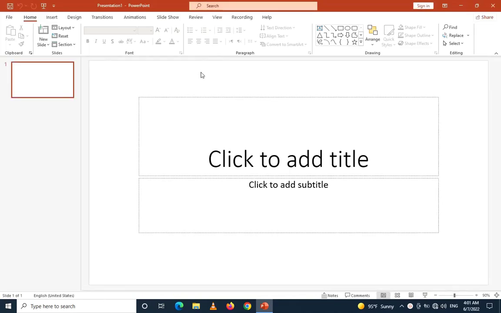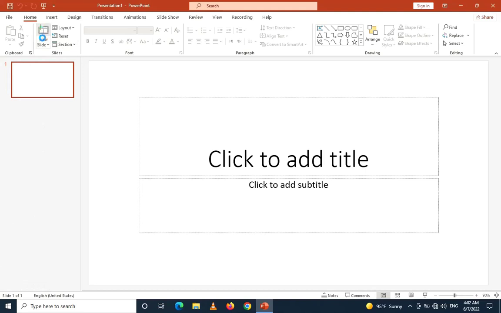Okay, this is our slide. This is the title text box, and this is subtitle or information about title. As you can see, title font is larger and bold. Okay, here we have the preview for all slides and with numbers on it. You see slide number 1, slide 1 of 1, which is the slide that you are working on.